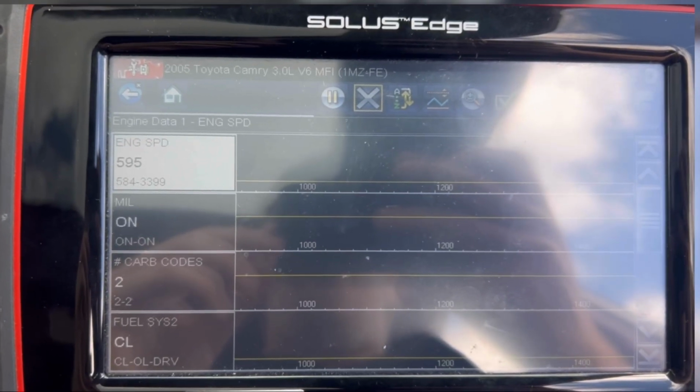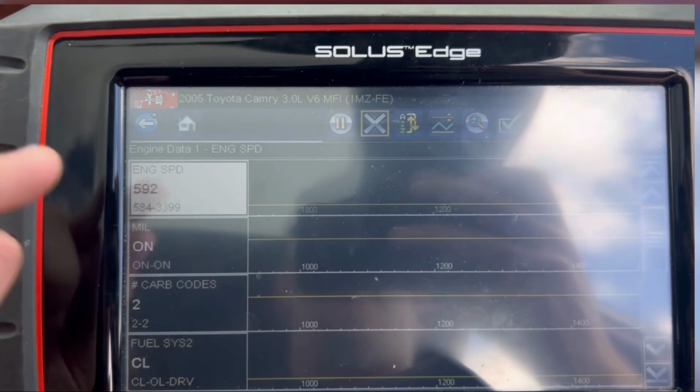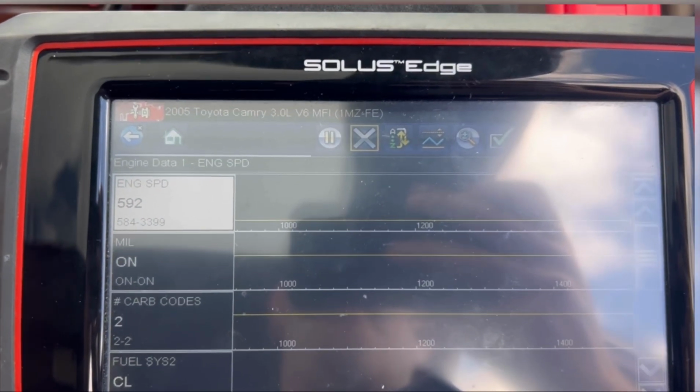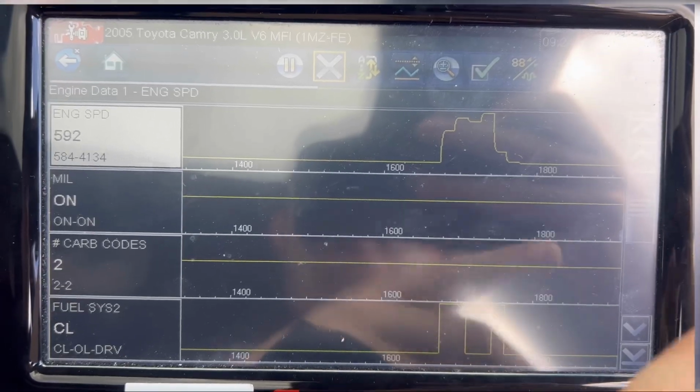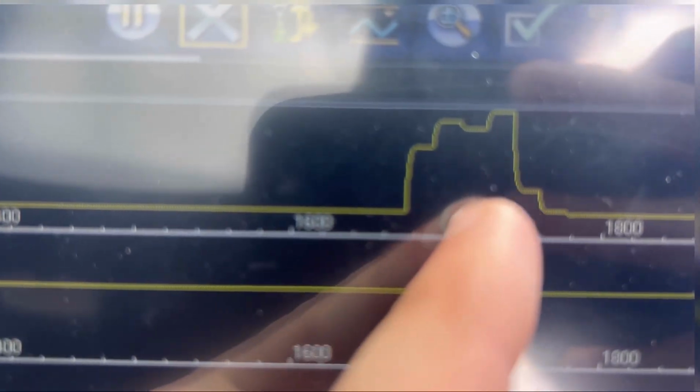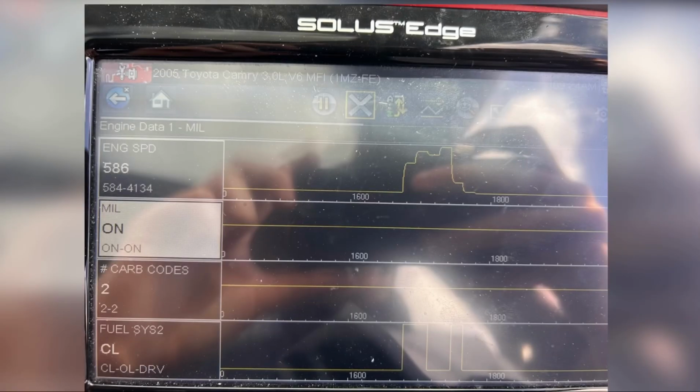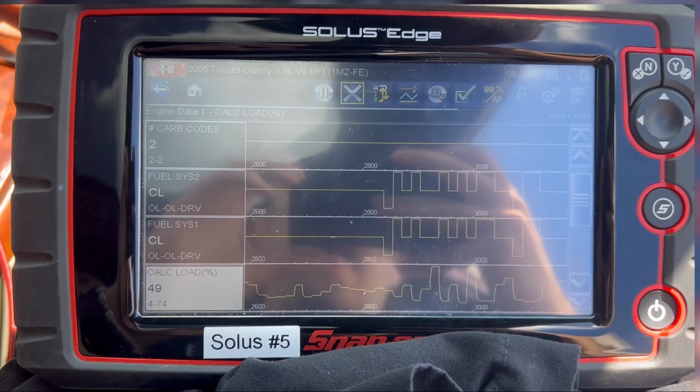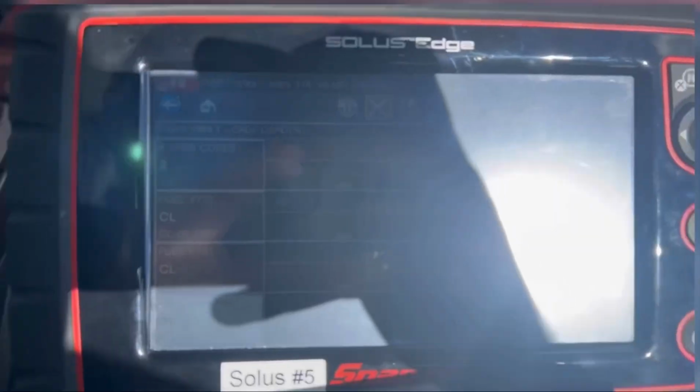For this test, we're going to be looking at engine speed while the car is not under any load. And as you can see, the voltage spiked as the RPMs increased. Alright, and here we're going to be looking at our fuel banks under load.